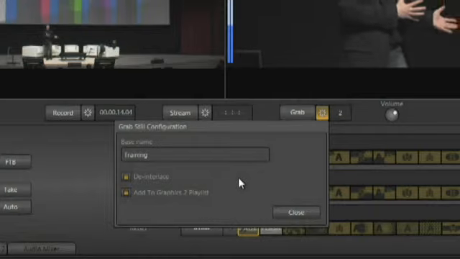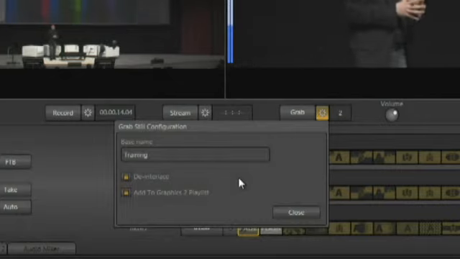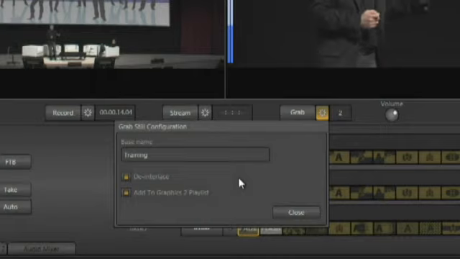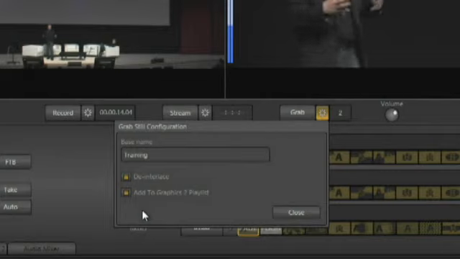If you are working in interlaced formats like 1080i or standard definition at 480i, where the I stands for interlaced, that means each image is made up of 2 fields. And if there's a lot of motion when you try and capture the still, that still can look jittery. To remove this jitter, select the de-interlace function. Now this is not needed when working with progressive formats like 720p, where the P stands for progressive.